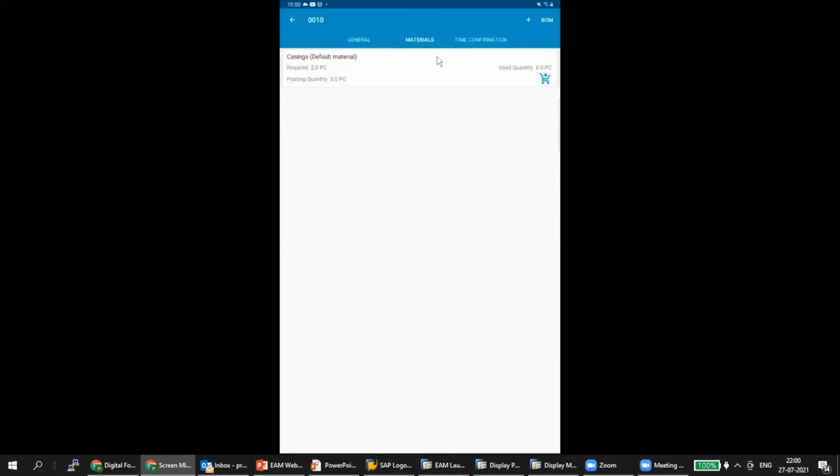Another question that we have is how compatible are the forms with phones? The application that you're seeing right now, I'm using my Android tablet to project it on the screen. But you could also have the same application rendered on a 5-inch or a 6-inch device, Android or iPhones, not a problem. The same application can also be rendered on your laptop, on your Windows UWP applications. And the same solution is also available on the browser. So the solution is completely responsive, and we support all form factors.